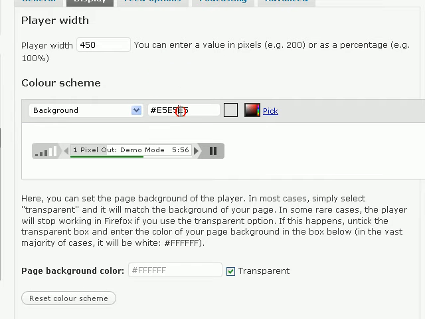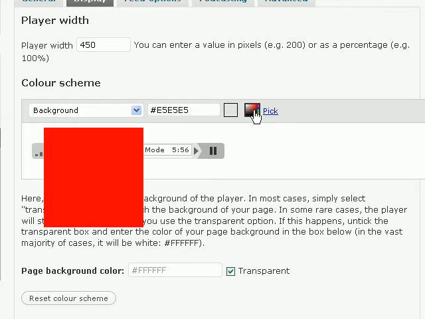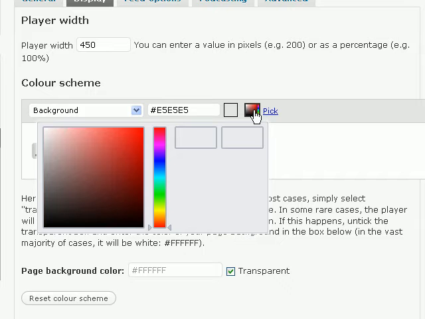I'm going to leave it as background, and then you can either enter in the hex codes, which are actually the color codes, if you know what exactly the hex codes are for the color that you want, or you can choose on pick, and that will open up a color picker application over here where you can just put your mouse over the color that you want.